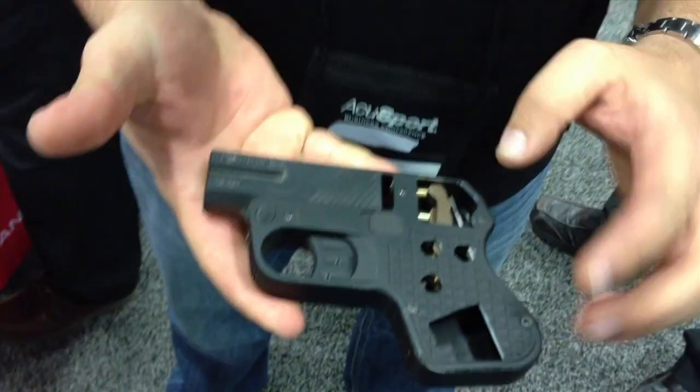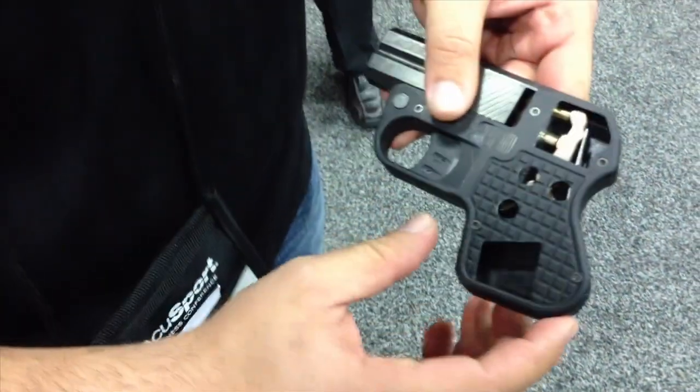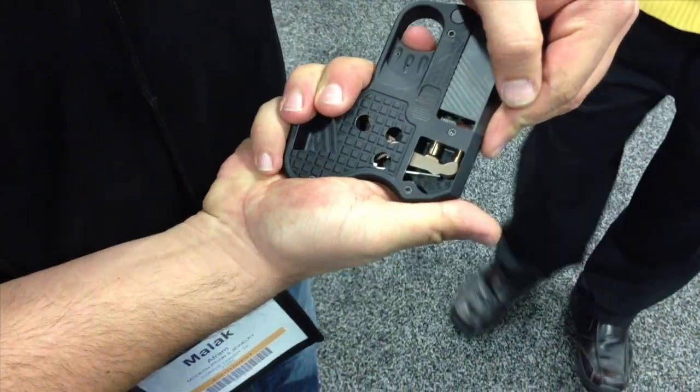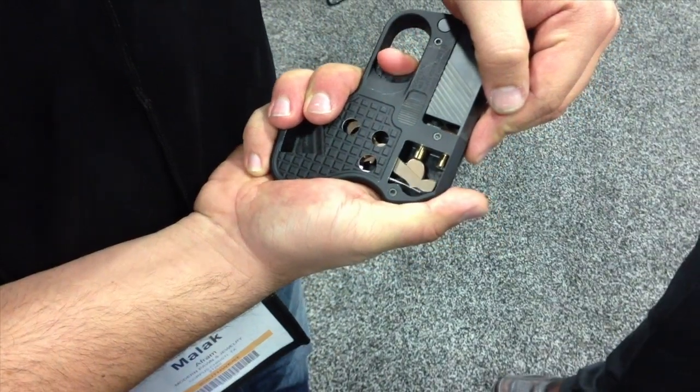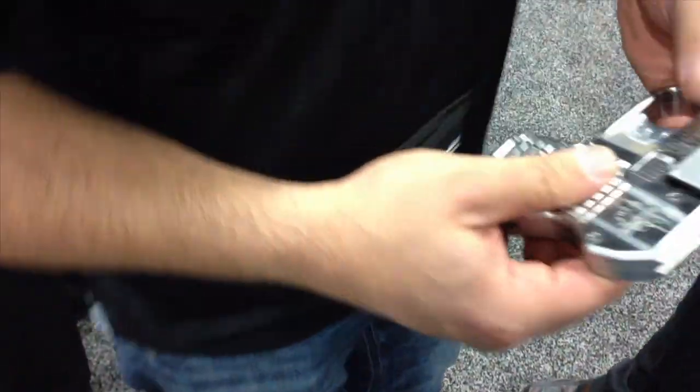Here's a cutaway model, guys. Very, very nice machine work on these things. This is black anodized aluminum. You can see right here how that mechanism works. Top hammer, bottom hammer, top hammer, bottom hammer. Really good quality. That will be an interchangeable barrel kit.